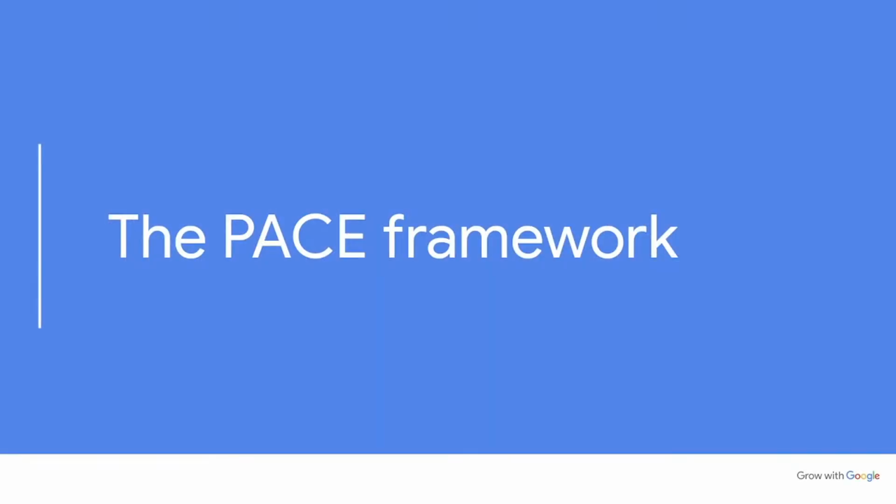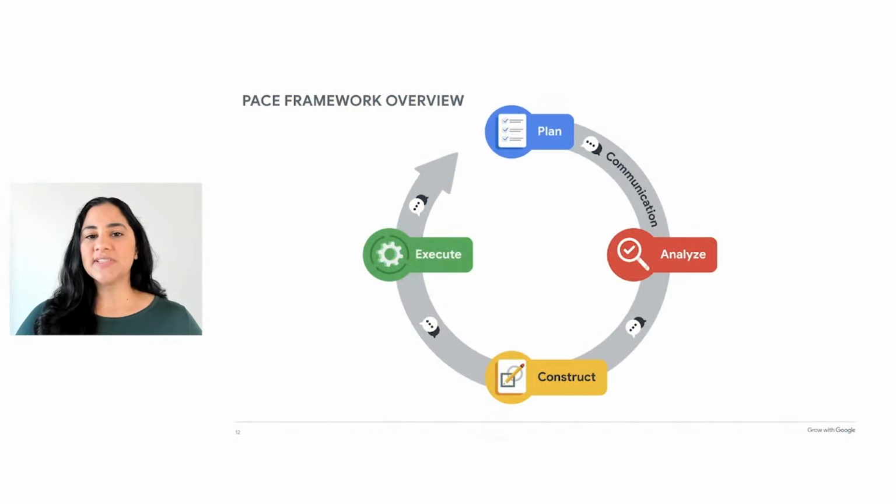Now, let's explore a typical project workflow for a data professional using the PACE framework. Most data professionals follow some organizational framework as they work. It helps to keep them focused on the impactful actions in the most efficient order. It also makes collaborating with colleagues more effective, as other team members or departments might be responsible for different tasks within the project. One example of an organizational framework is the PACE model, shown on this slide. This framework can give you structure while allowing for flexibility when working on projects.